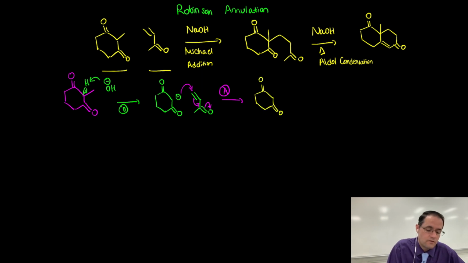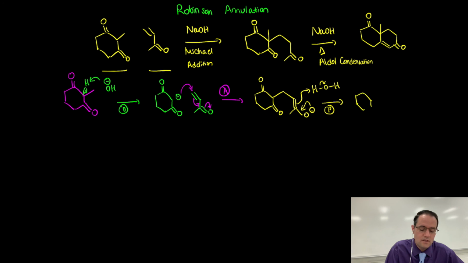When that occurs, it takes a while to draw these guys out, doesn't it? You form the enolate, okay? And it just hangs out there and sits there for a while, okay? Now, if you add water to this, or acid, this is going to protonate. So here's water that's present, okay? We don't have H plus in this sequence of events. We just have neutral water that could perhaps protonate that guy there and give us the structure here in the middle, okay? So what I've described there are the three steps necessary to do the Michael addition between any Michael donor and any Michael acceptor you like.